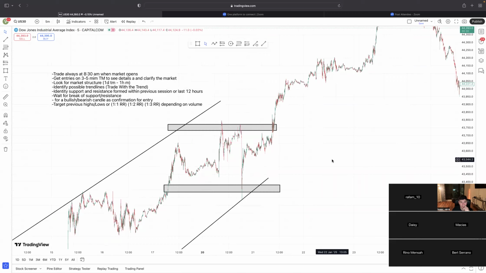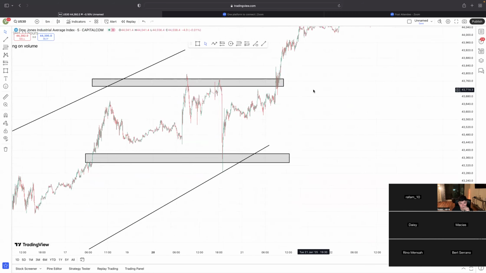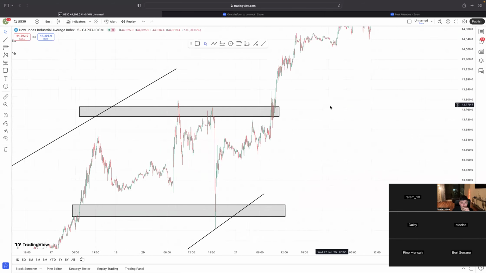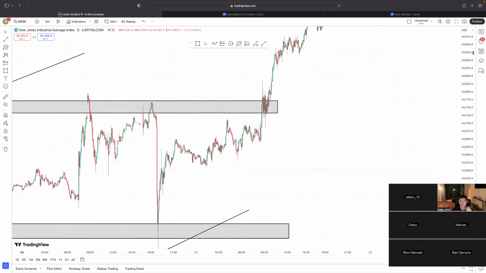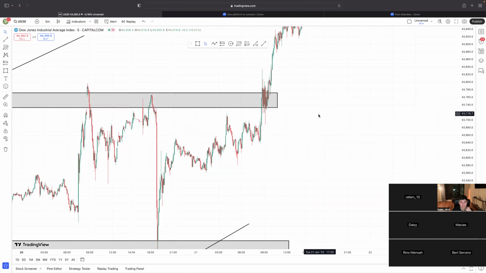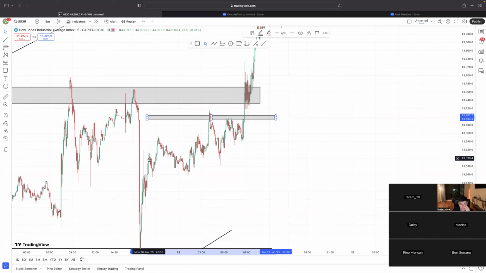This is where we're at. And on the 5 minute time frame, I would look for my support and resistance within that certain time frame. So let's say that the market is about to open right around this confluence, because the market is moving sideways. So I would mark my support and resistance. In this case, I see this as a support, as a resistance, and I see this as support.